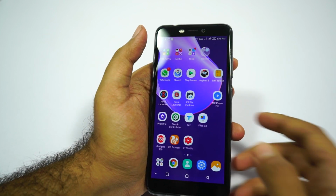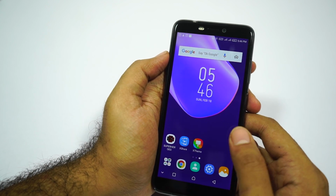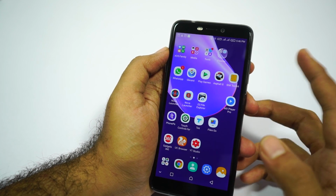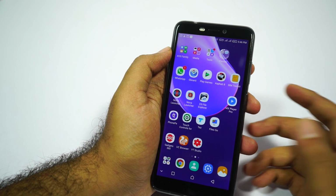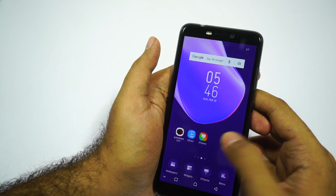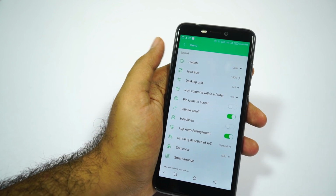Now finally, this is the default home launcher, and as I've already said, the only best thing about this launcher is we can use the freeze option, where we can stop applications from running in the background. As of now, this feature is not supported by other launchers. We can't use it even as a widget. So for some reason, if you want to stick with the home launcher, it also offers a lot of customizations. Just press and hold on any place and go to menu to access all these settings.